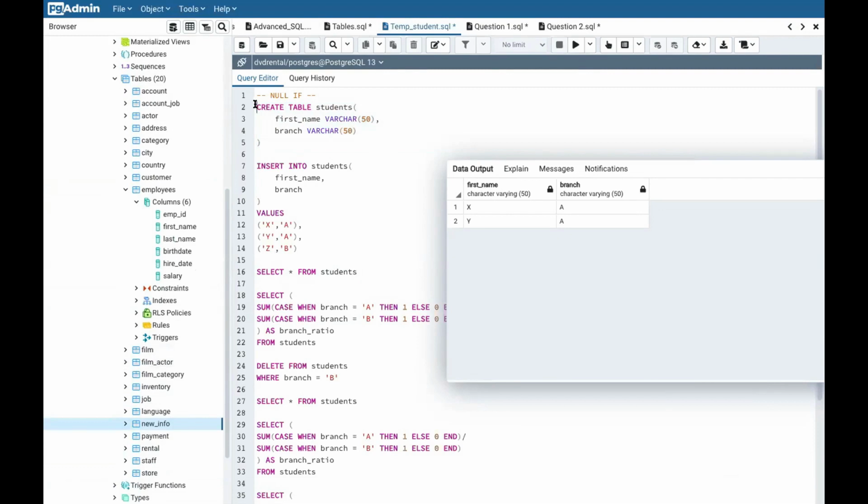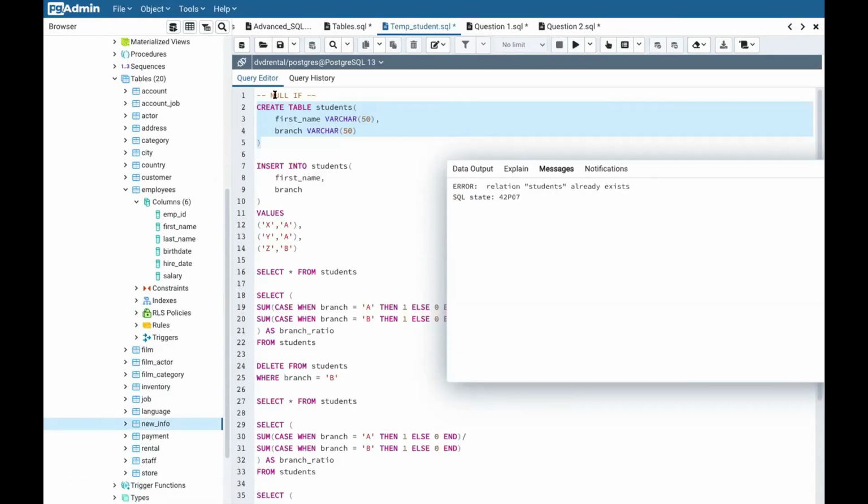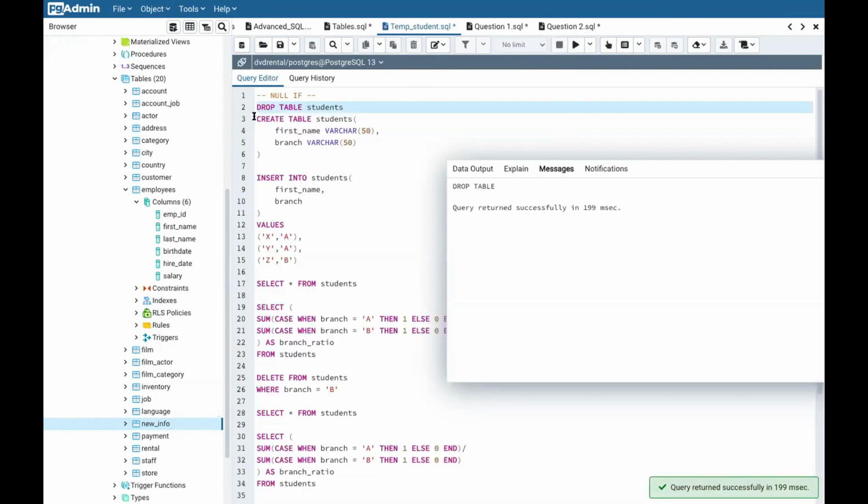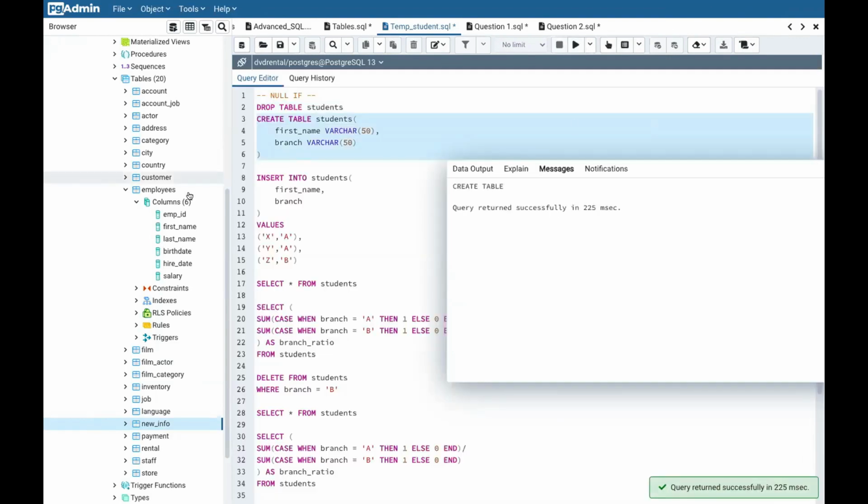Okay, just a minute. I have dropped it because it was already there. I've created the table students again. I'm inserting these 3 values.